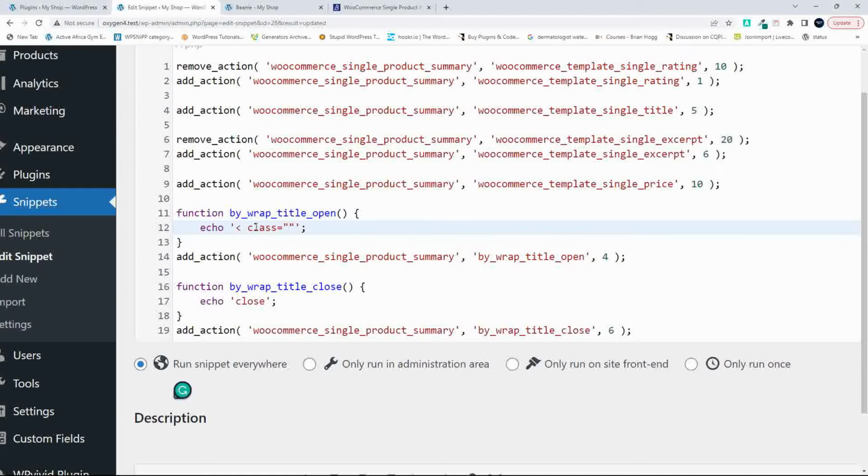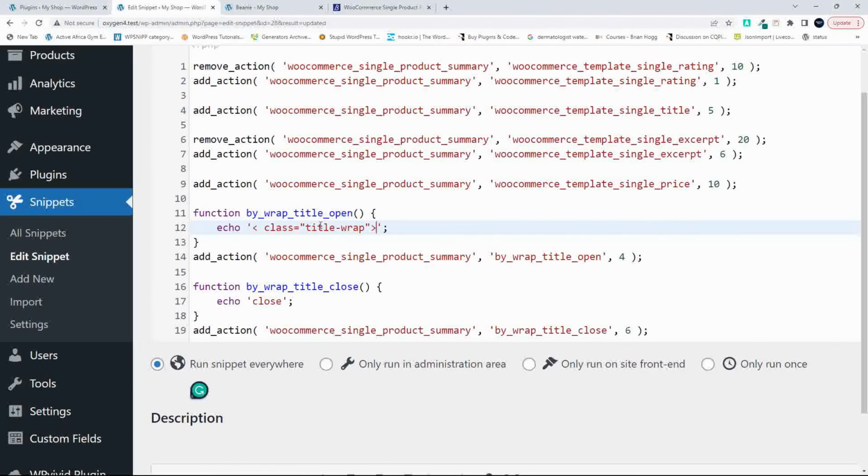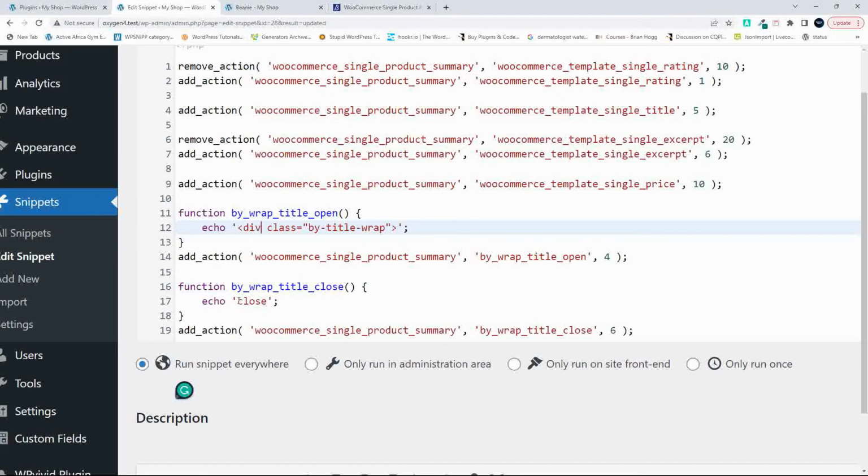So let's say title wrap, and it's good to give your styles a unique name. So I'll just prefix it with my own prefix, and what I'm going to do now is copy, or in fact I don't need to copy, I'm just going to echo out a closing div statement. Right, and I'll just copy the name of that class.